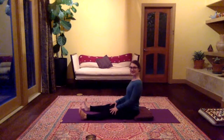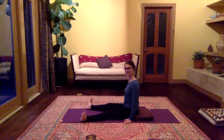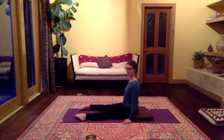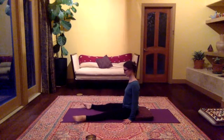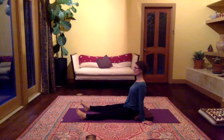All right, so we'll extend the legs and separate the feet a little bit further apart so we can make circles with the ankles. Inhaling forward, exhaling back. Exploring the whole range of motion, we'll really get the opportunity to feel that rotation in the hip, in the knee and the ankle. And then reversing. And pausing whenever your body is ready. We'll bring the hands to the mat and rest just to notice sensations. Is there any change in temperature, or perhaps there's a feeling of a tingling in the hips or legs?